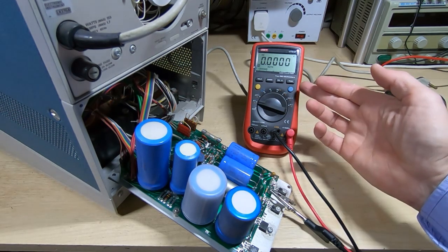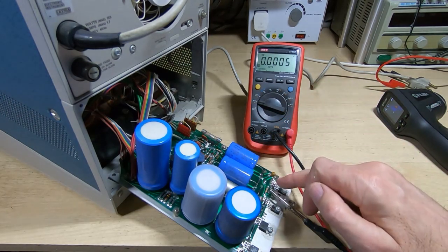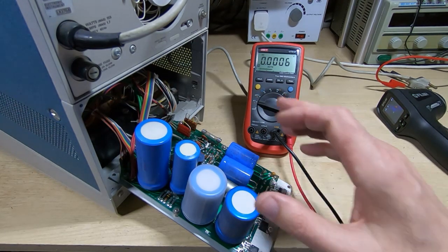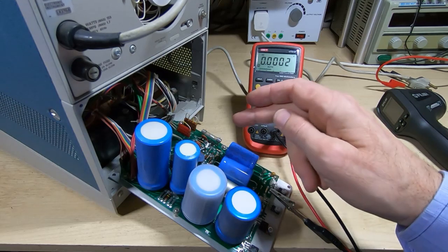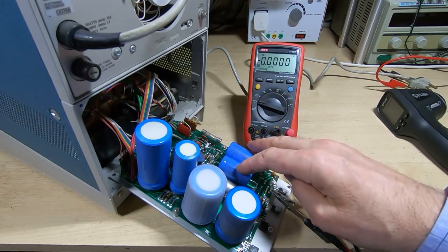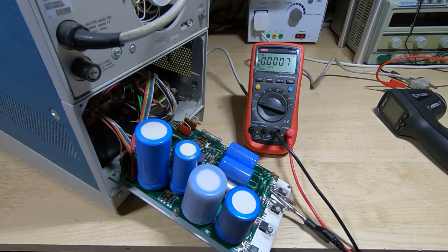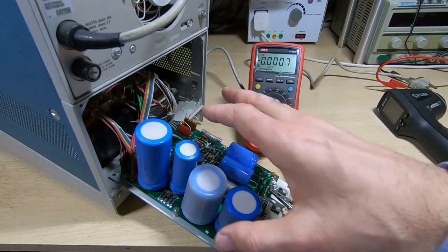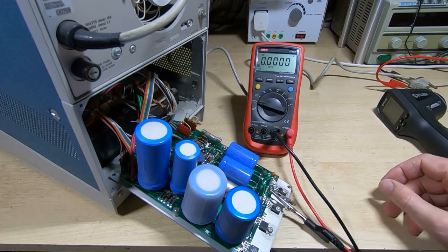I've got the multimeter common connected to chassis ground, and there are some test points along the back of the board here, so there are 4 supplies that we need to check. It's a linear supply, and it's basically a winding from the transformer, goes through the rectifier, smoothing capacitor, and then onto a regulator, and there's a regulator for each of the rails. So I'll power this up, and I have got safety glasses on just in case any of these capacitors decide that they want to make a break for freedom, and we'll test the rail voltages and see what's happening.